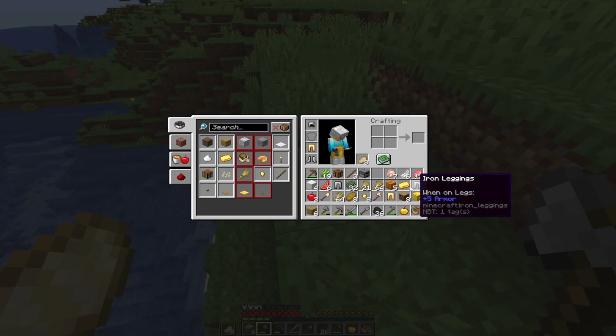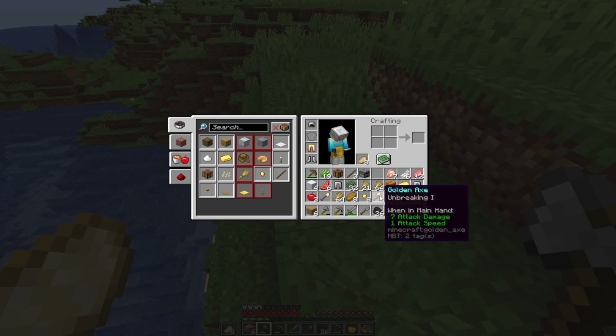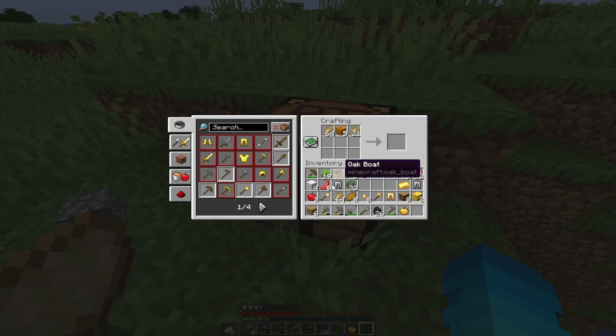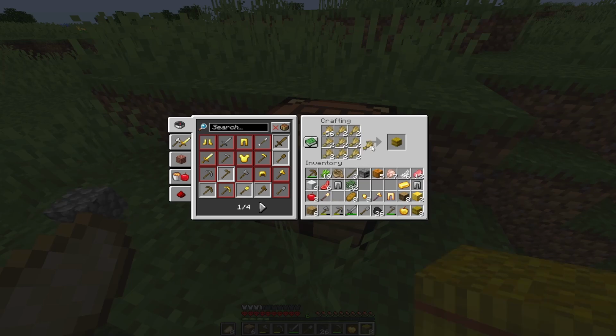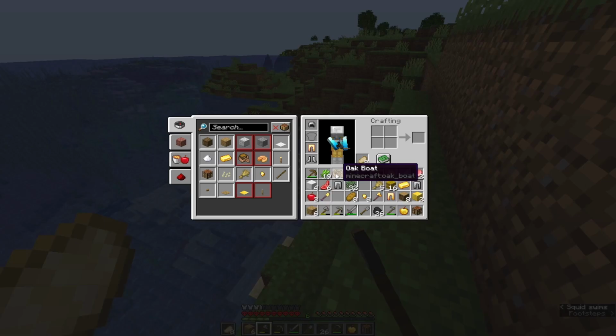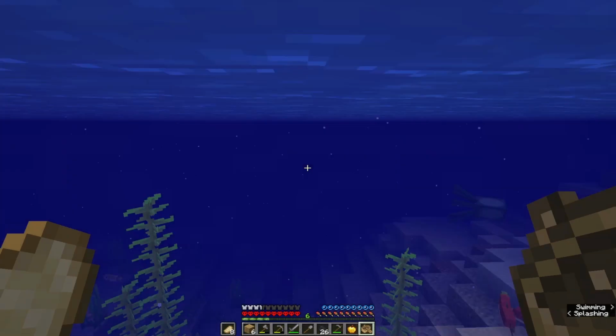What else do we do? We craft hay bales. It's not hay. Okay, that's more inventory space free. Don't need that. We do need this. Oh, that was close.